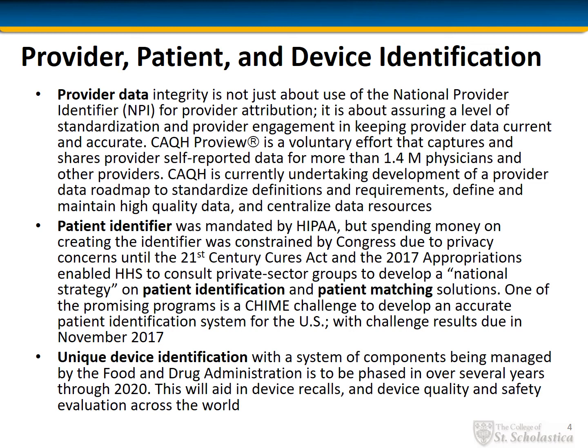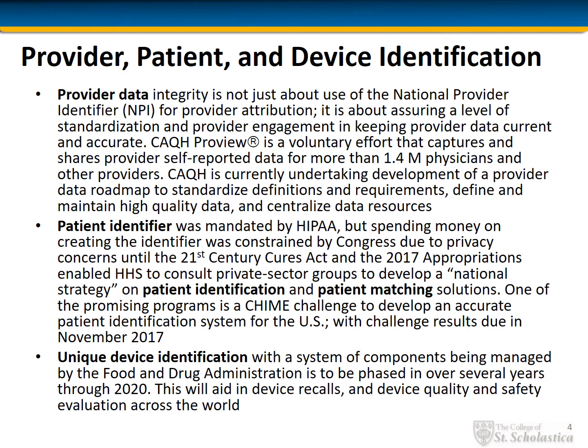The CAQH ProView is a voluntary effort that captures and shares provider self-reported data for more than 1.4 million physicians and other providers. CAQH is currently undertaking development of a provider data roadmap to standardize definitions and requirements, define and maintain high-quality data, and centralize data resources to help ensure that we can identify providers accurately, and especially for our provider attribution.